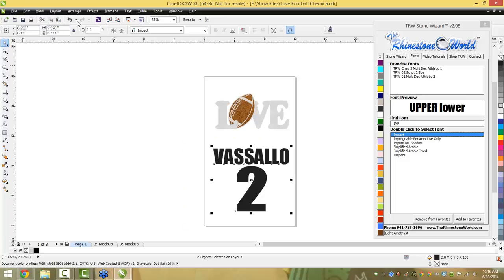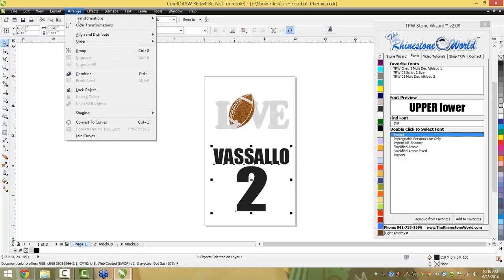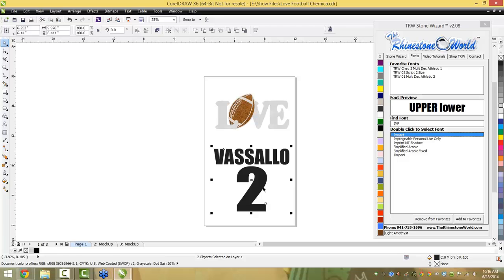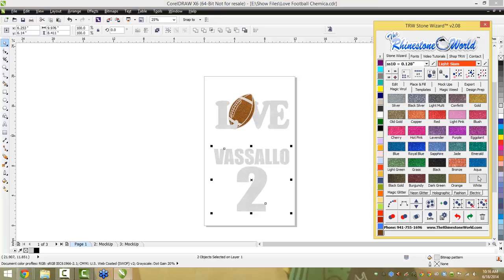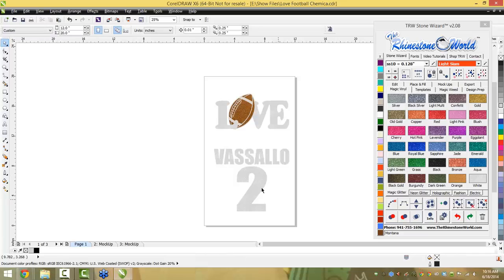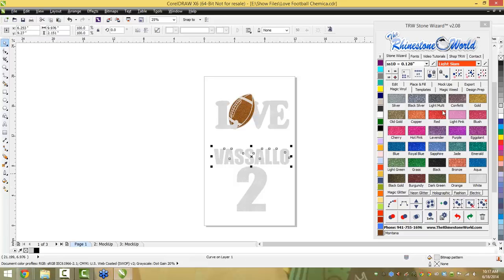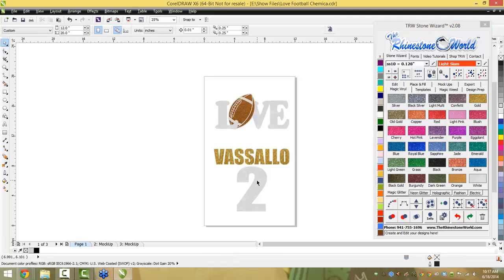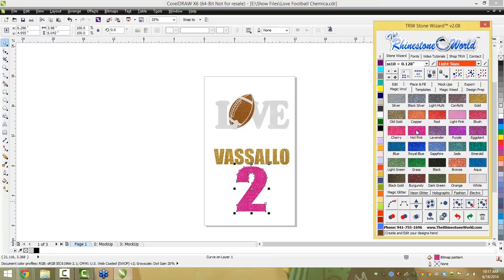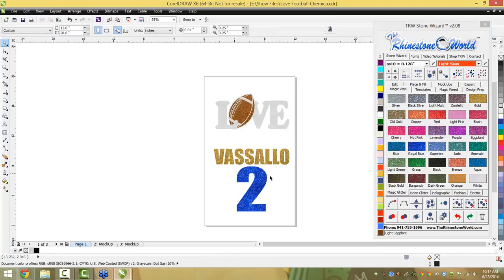One thing I'll do real quick, in case you haven't noticed, sometimes the glitter vinyl is going to look better. It's going to look a little more crisp when you actually convert your text to curves. So I just converted those both to curves. Then I'm going to click on both of them, go to my magic vinyl, and use my white glitter. Even if you didn't want to use white glitter, you could use pink or a mixture of the two, or anything you want. Let's say I wanted gold and white glitter on the back, or gold and pink on the back, whatever colors they want. Okay, we're going to use gold and white glitter.